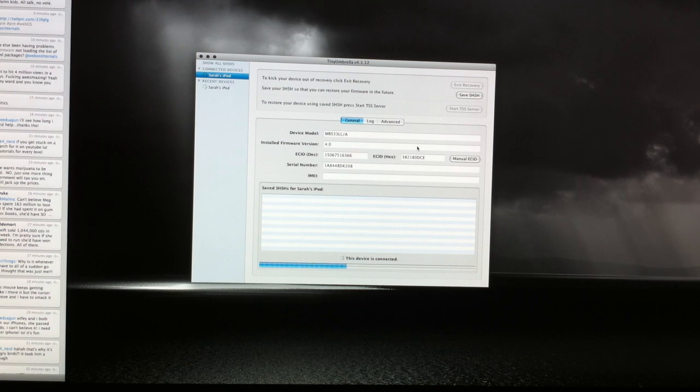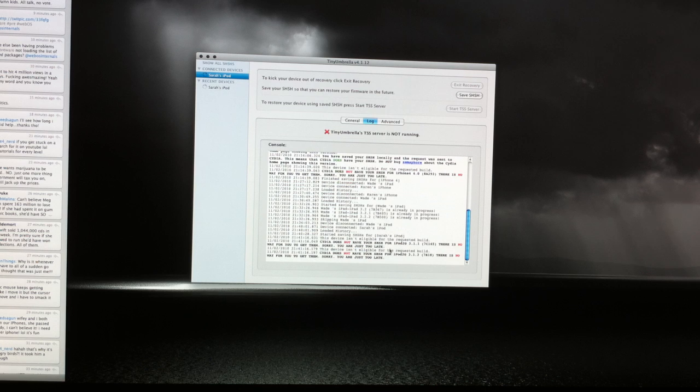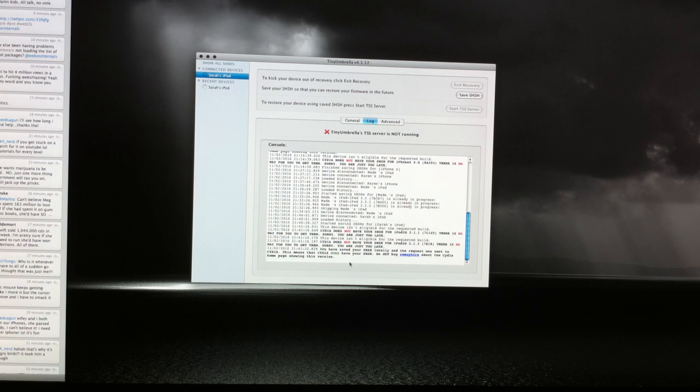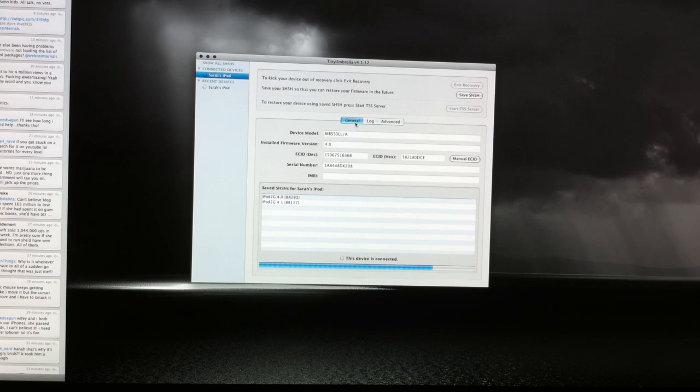If you're curious about anything else on this program, the General tab, like I said, just goes over the device's information. The log here kind of shows you what is happening. Right now it's saving through Cydia's server and saving through your computer as well. You can watch this if you want. It's really not that exciting. But once it's done, you should have some green text here that says Cydia does have your SHSH blobs. And once you're done, you're done.